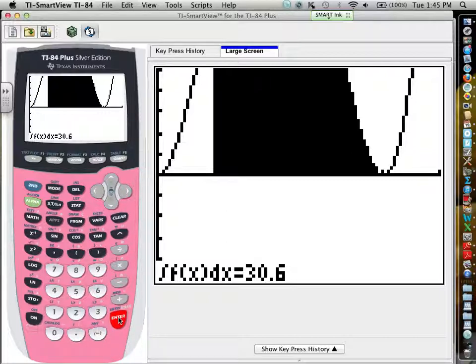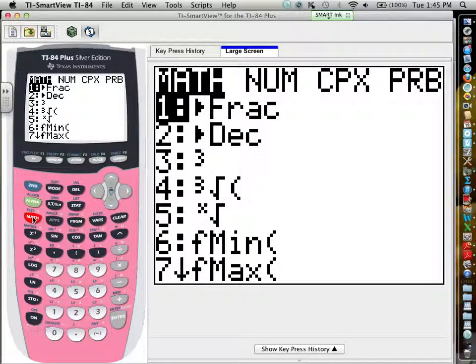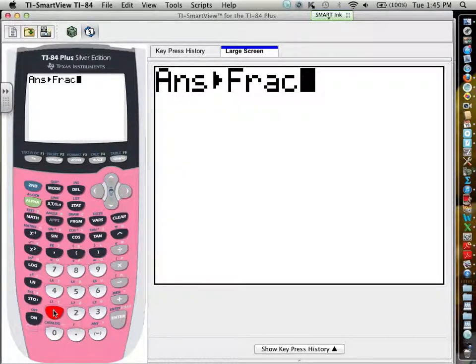Okay, so if you're right here, if you haven't touched anything else on your calculator, you can hit the math button and then the fraction, and it will take the last thing that it came up with as an answer, which was that 30.6, and convert it into a fraction of, look at that, 153 over 5. What didn't it do? It didn't multiply by the pi because I didn't put that into the equation, so just put pi with the answer. Okay? If you want a decimal for this, we would take this number and do what with it?